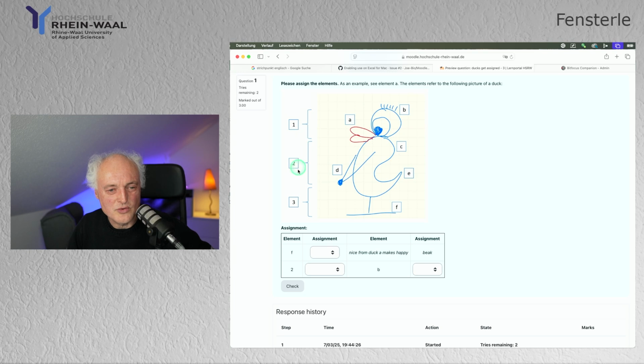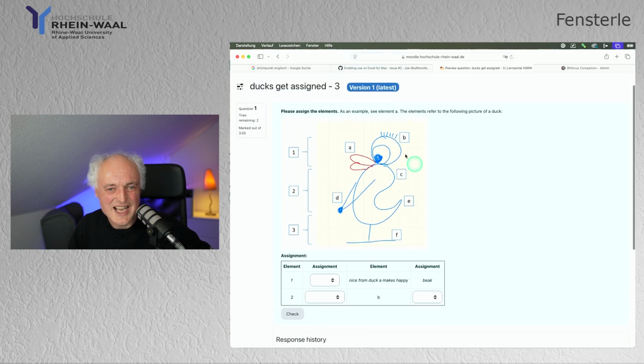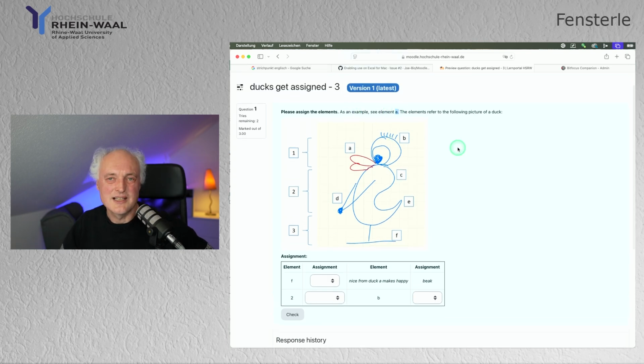So we have the 1, 2, 3, A, B, and you see that now the element is F, 2, and B. And you also see "nice from duck makes happy." As an example, see element A, so this has also been integrated. This is what we have added. So this is how you can do it.